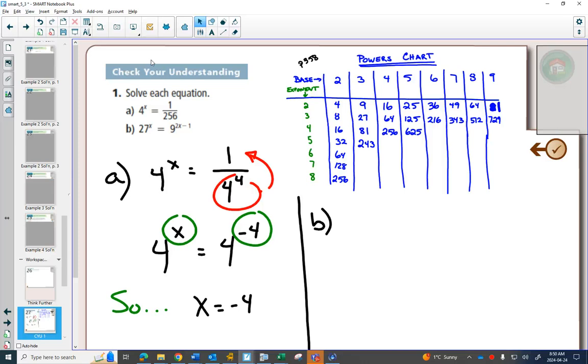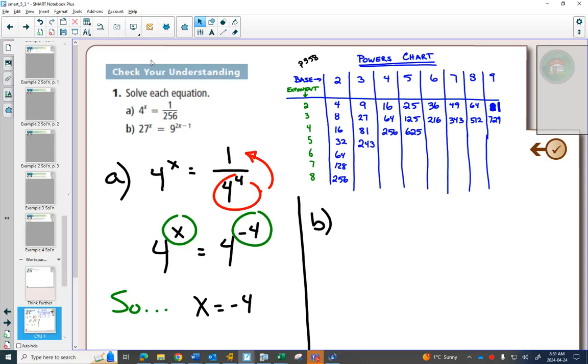So then in a question like this with 27, 9, is there any column that includes both 9 and 27? Yeah, our column of 3. Because 9 is 3 squared and 27 is 3 cubed. So this is why you need to have your powers chart memorized. Because when you get a question like part B, you need to recognize the numbers of 27 and 9 as both being powers of 3.